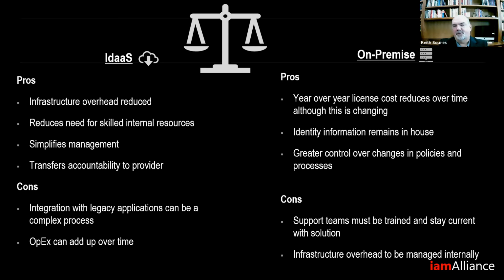Every client that we deal with is wrestling with this right now because there are some changes in the industry. Obviously, we've been at it a long time, but the last 5 years for sure, we've seen a big shift. More and more companies are beginning to trust providers to house and store their identity, the gold from their organization, in a cloud environment. It's very important that that's secured. And so there is trust in the industry now with a lot of these solutions where, hey, I'm okay if someone else is safeguarding that, if it provides me the kind of benefit I really need to help our organization.